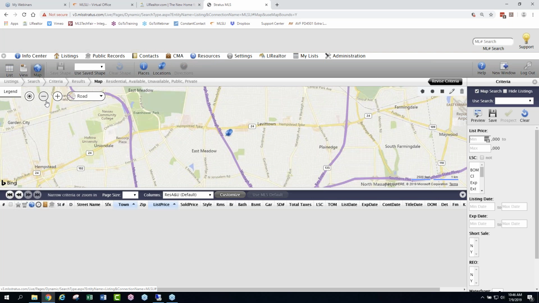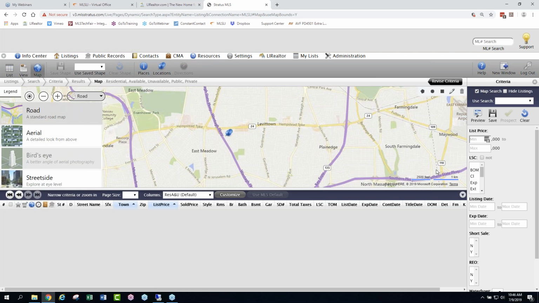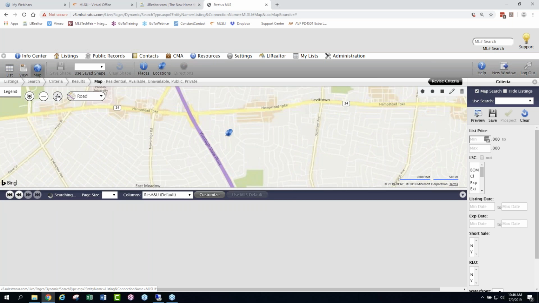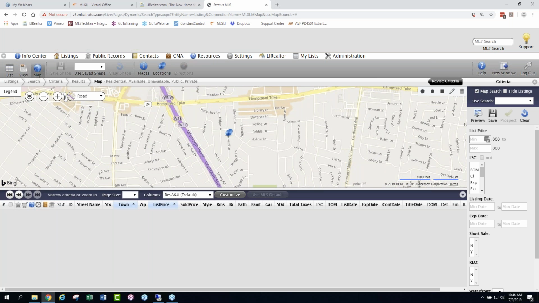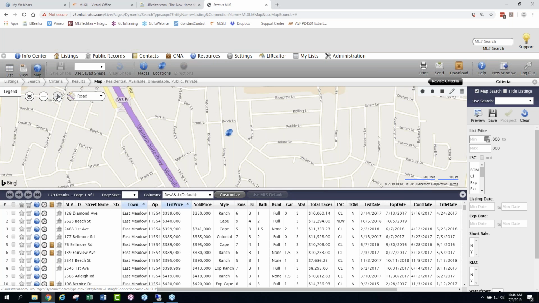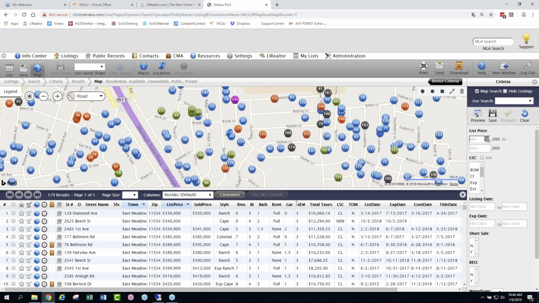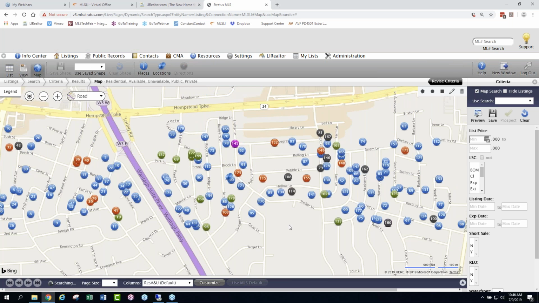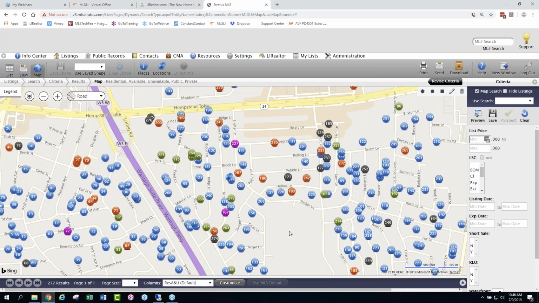It's just that you have to put some other criteria in there or get closer, okay? So my usual method is to get closer, give it a second to load them. Oops, still too far. And then it will load all the different colored icons. I like to usually move this thing out of my way, and then I can see the map a little bit better.